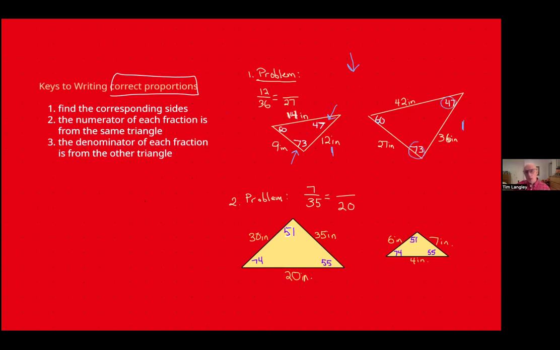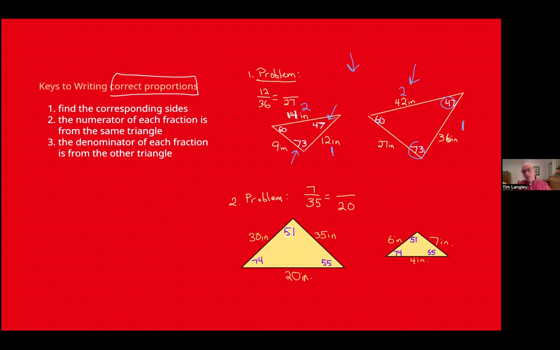Likewise, let's look at the 42 at the top here. I'm going to draw my arrow pointing towards it. Let's call this side 2. Then what's the corresponding one? That is between, look at the numbers now, 60 degrees and 47 degrees. Well, you can see the 60, 47 is right here at the top of the other one, so that's a 2. So those sides correspond with each other.